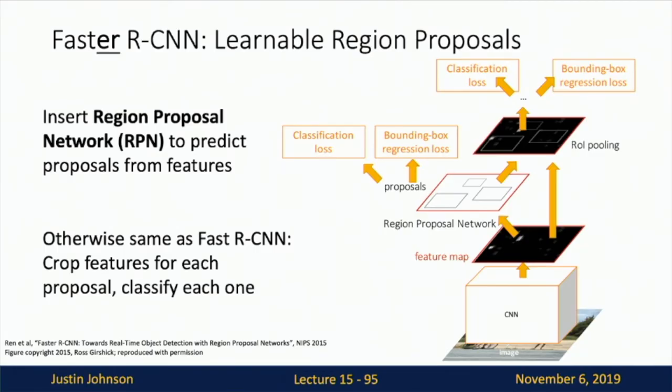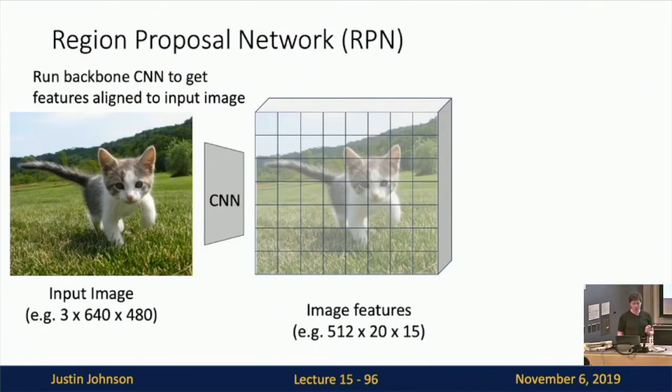So now the only new part here is this region proposal network. And then the question is, how can we use a convolutional neural network to output region proposals in a trainable way? So we need to dive into a little bit the architecture of this region proposal network. Again, because we're relying on this same backbone network, we take our original input image and feed it through our backbone network to get these image features at a relatively high resolution. Maybe again like 512 by 20 by 15 in the same example.